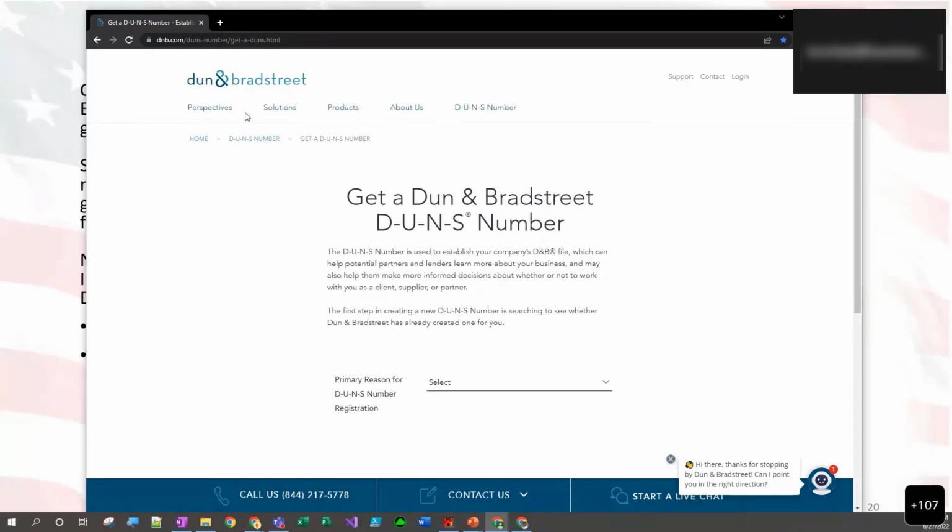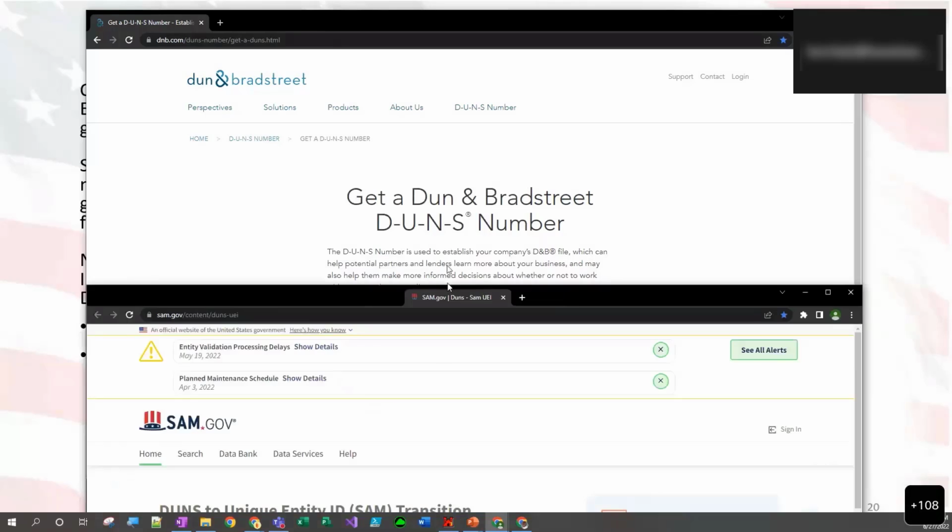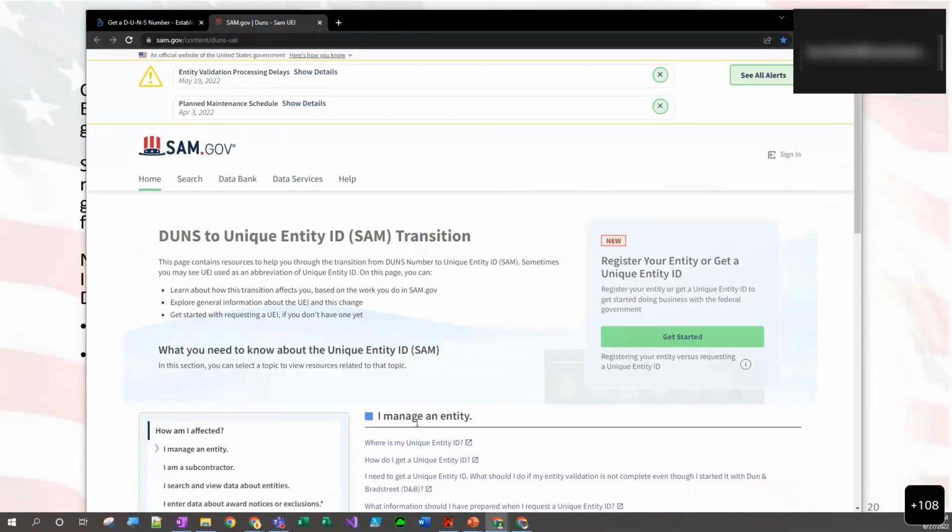You can also get this link from the slides, so you can download the slides, and this link is available on the slides as well. The other location is sam.gov, and that's right here. When you go to sam.gov, you'll be presented with this page. It'll give you all the information pertinent for the unique entity ID, SAM registration. So you'll be able to get that information from here as well.